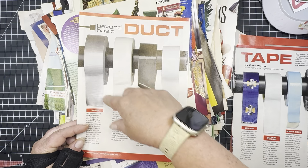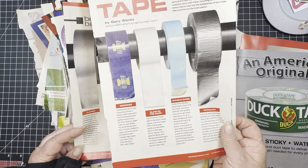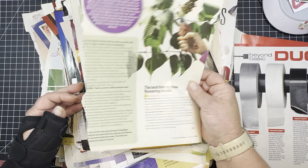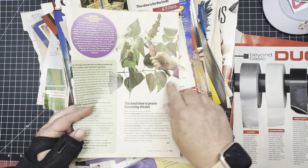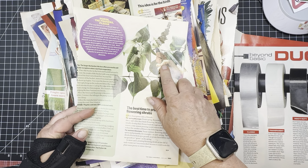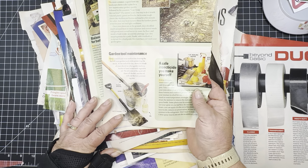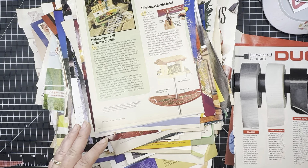This one would obviously go on a black and white page, whereas this one has some color to it. So I'm going to put those in my fussy cuts, and then I'm going to sit down and attempt to do some fussy cutting. This one I kept because I can take this image. I would not fussy cut around all that. It would be a loose fussy cut, but when I'm pruning blackberry bushes or rose bushes or something like that, I thought I would use that in my journal. And then a shovel and a bucket of dirt I can always use for garden stuff. So I'm going to put that in my journal fussy cuts.